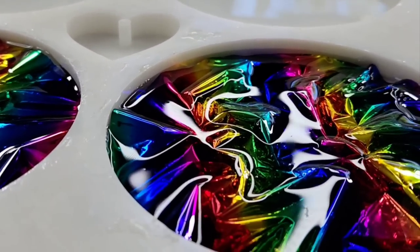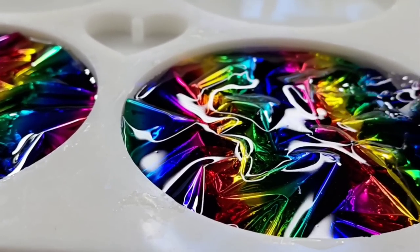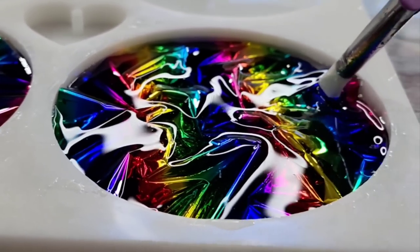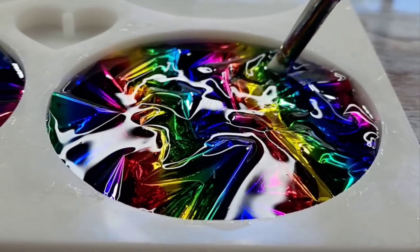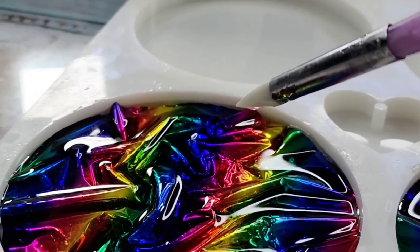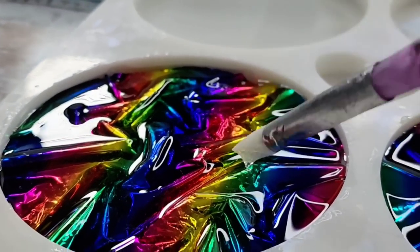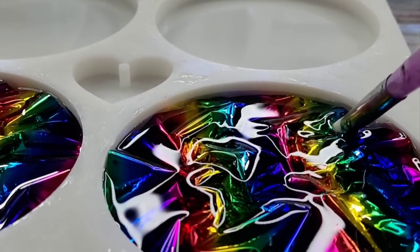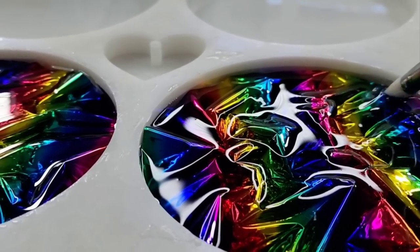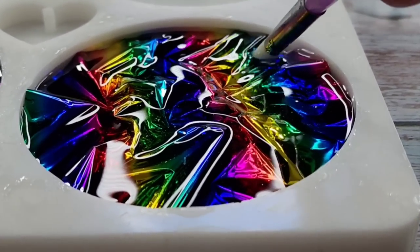Keep an eye on it, poke it down. It still wants to come up. So anyway, I'll just keep an eye on them just as the resin cures. Should watch what I'm doing through the screen, shouldn't I? There we go. But yeah, it's looking really good. So just keep an eye on it as it cures. Like I said, make sure nothing's poking through. If it does start creeping up, just give it another little poke. And then once this has, doesn't have to be cured totally, but just cured enough that we can come and put another top coat on. We'll come and put another top coat on.